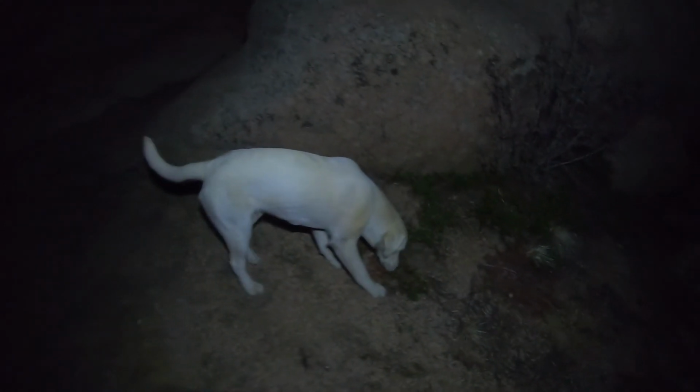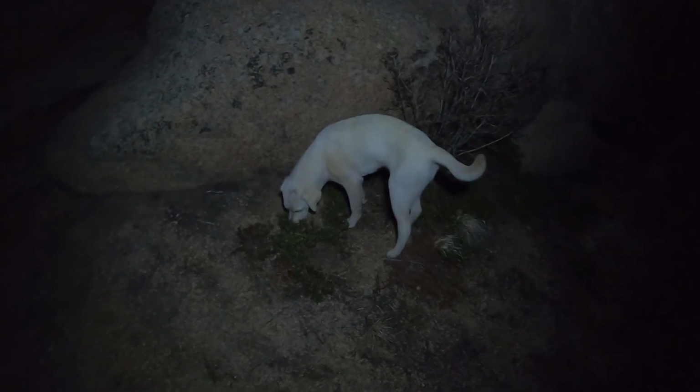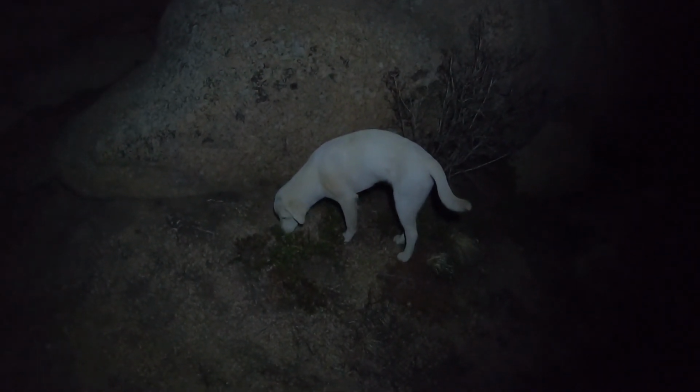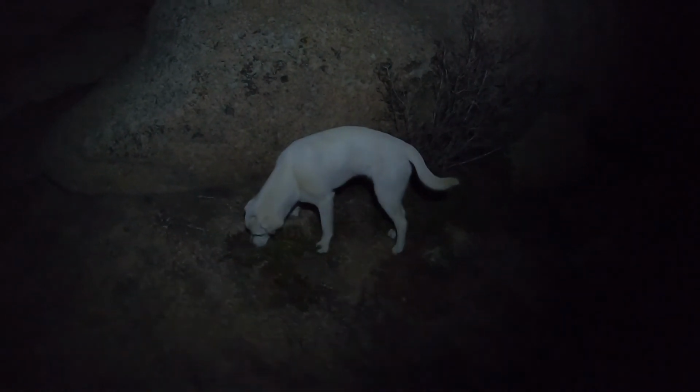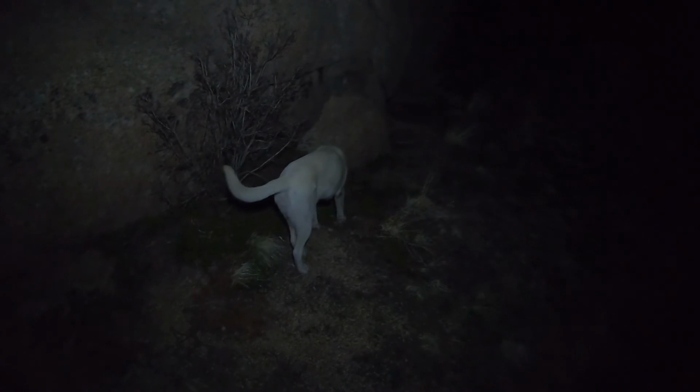So this is the light setting that I like to hike on the best with this headlamp. And that would be the setting that has two lights illuminated instead of the bright one in the middle. It's kind of more of a saturating light and less of a beam. It's not so concentrated. Right, Oatmeal? Yeah.